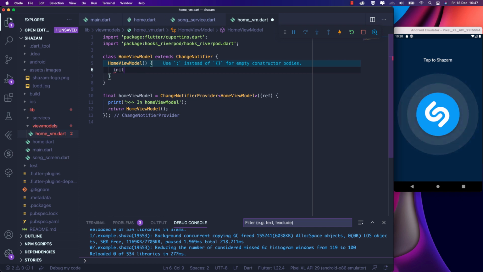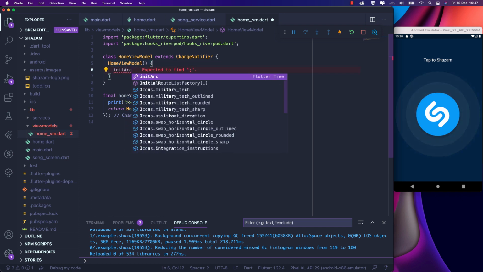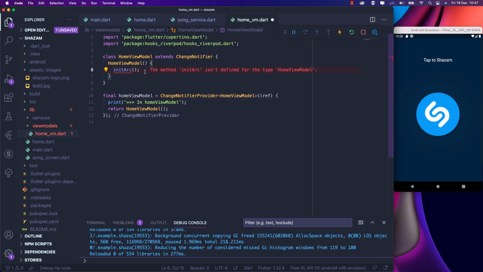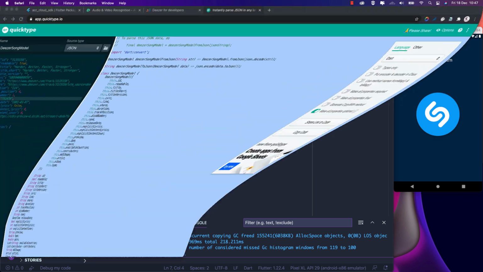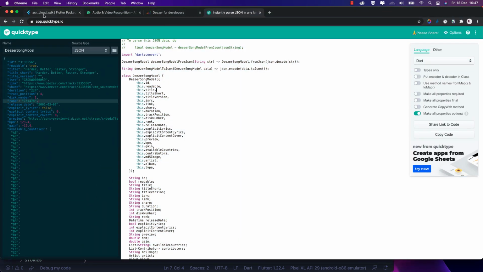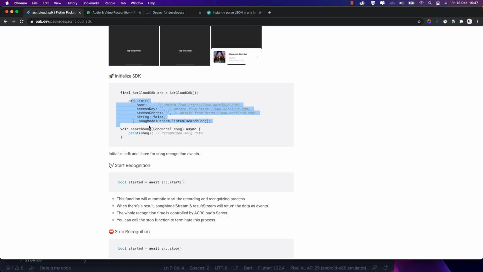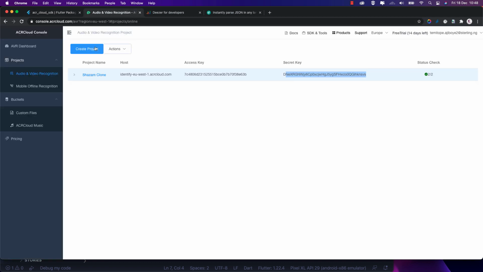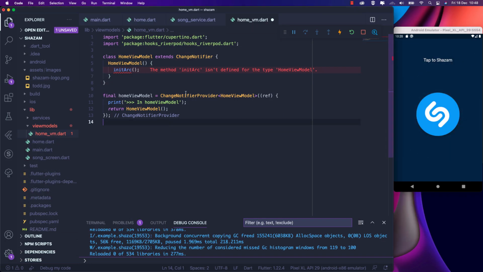Now the first thing is to create a method that is called init ACR, because if you go over to the documentation again, you can see that we need to initialize ACR for it to work, and then we will pass in the data, the secrets and the host key that we got from this ACRCloud dashboard.